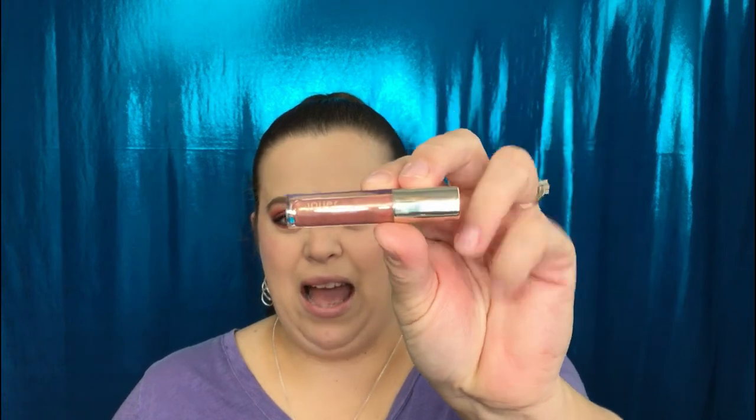For lips, I kind of want to go with something shimmery. I know this is my blast from the past Wednesday, but there are no rules. From my Beautylish unboxing I got a whole pack of the Jouer metallic lip toppers, and I really want to use one. This is in the shade Stardust — it smells amazing. Let me see what happens if I go over it with the darker one in the shade Sugar Plum.